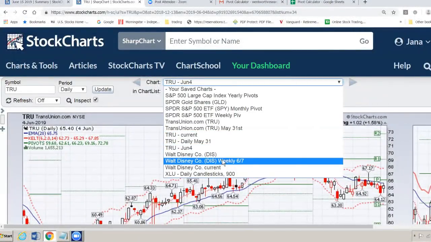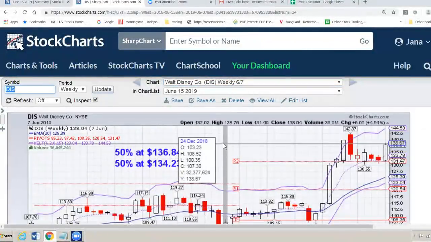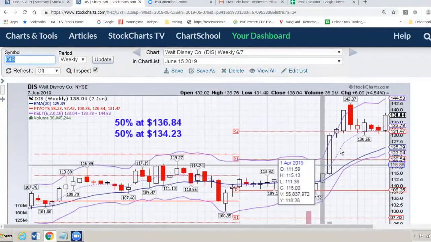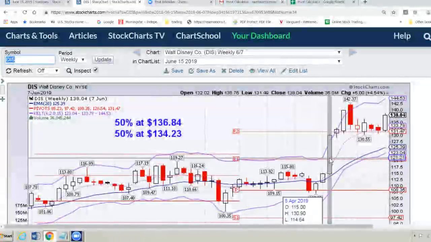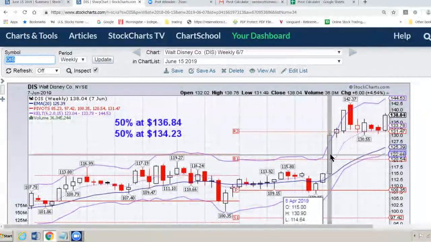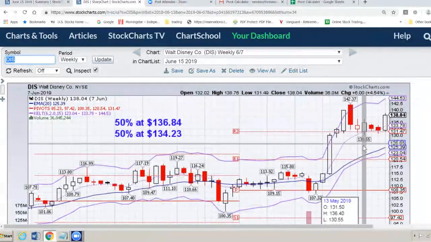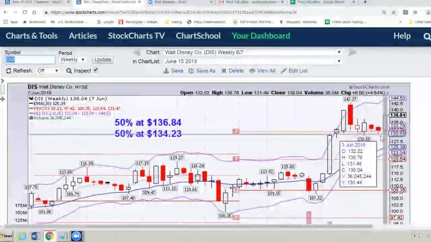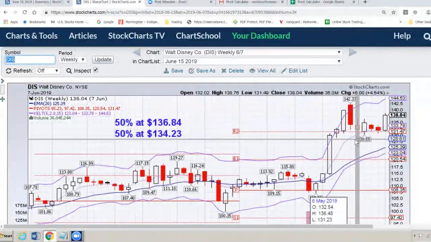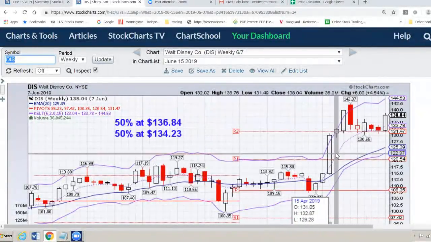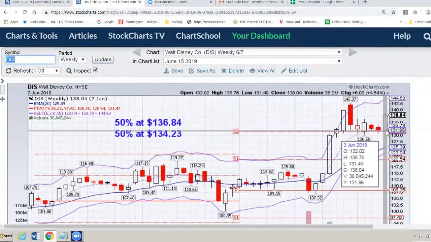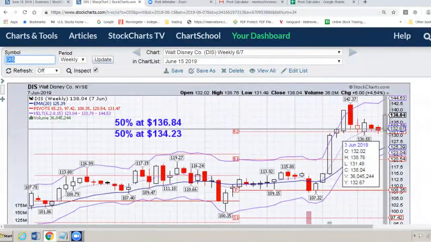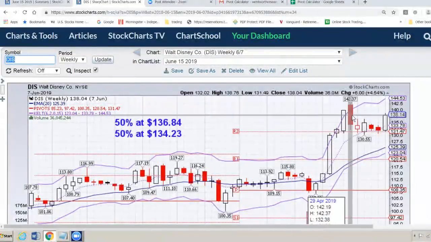Okay, well, let's look at another example. Let's look at a recommendation from this week. So I've been watching Disney since it had this massive move to the upside on earnings. Didn't really want to chase it. I've been watching it through May. I kind of waited a little too long, frankly. I thought we might get below 130, back into this level, but we didn't. And so last week we had a really strong surge. You can see it was up 4.5%. That was a sign that, okay, this little pullback is over.